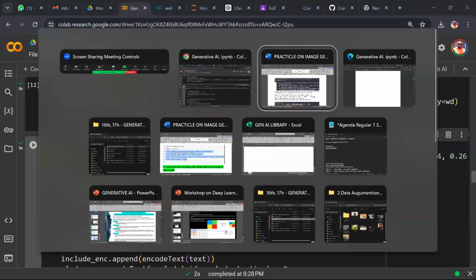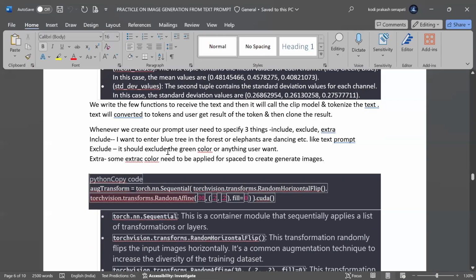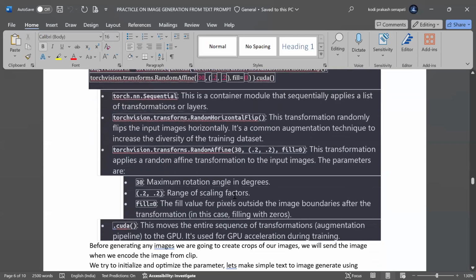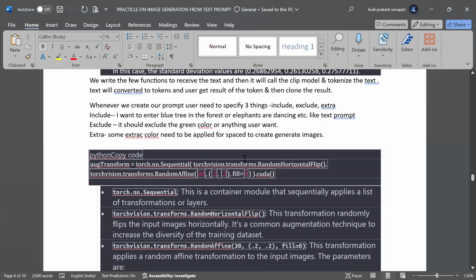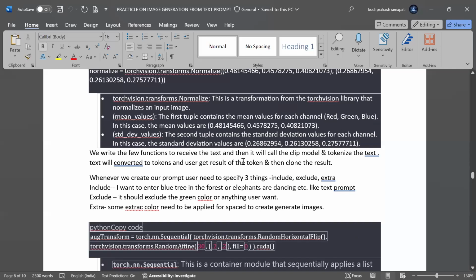Go back to the text box here. I mean, augmented transform. And here, there are three things I assigned. We write a few functions to receive the text, and a user writes a text prompt, or not. For example, the blue tree or the green horse, something like that.